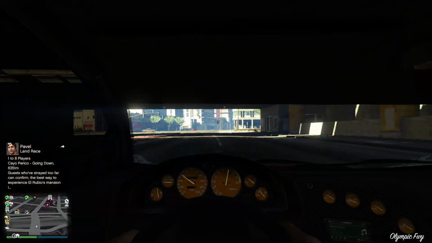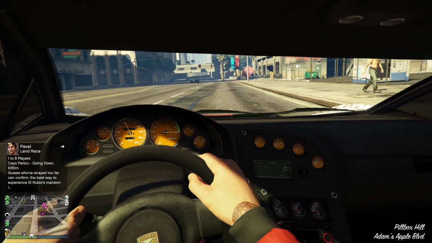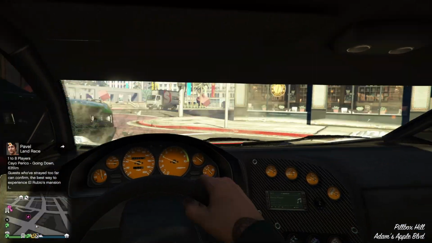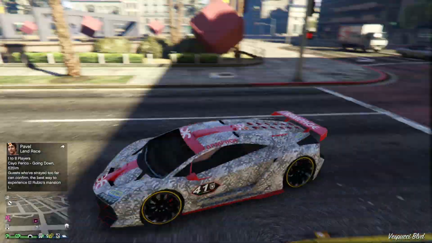Let's have a look at the internals. I've not been doing this. Oh, look at the yellow. The yellow really sticks out there, doesn't it? That is amazing. Looks great inside. Oh, for feck's sake. Looks great inside until I smash it. Let's go to my windscreen.